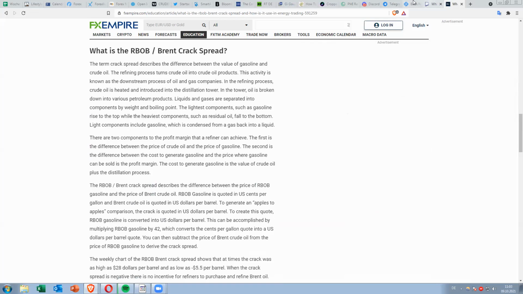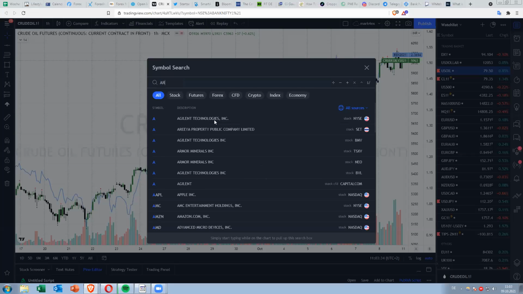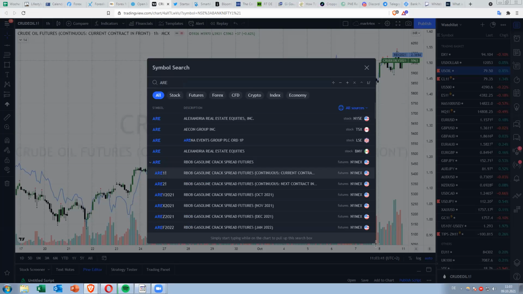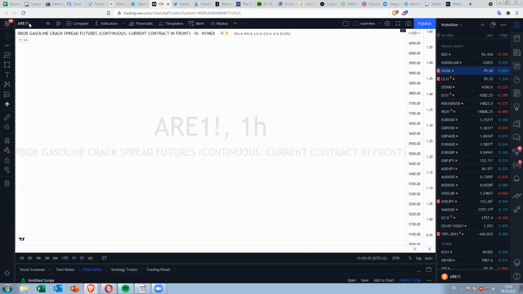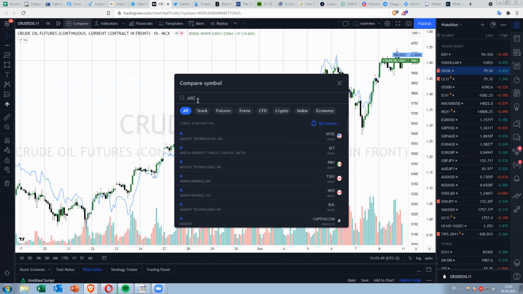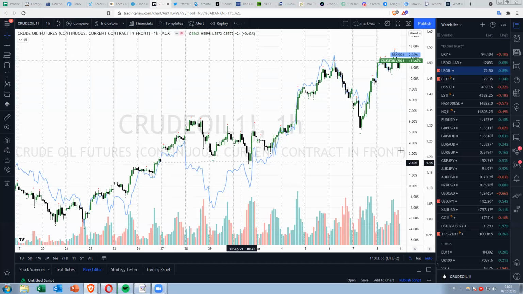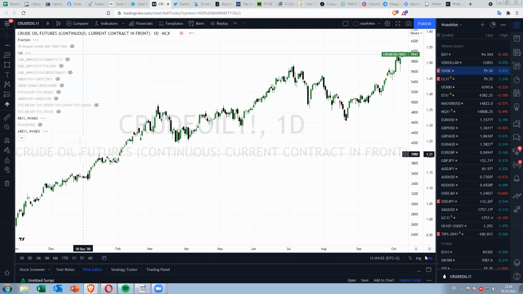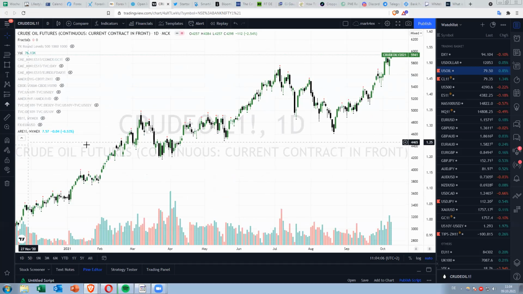And what you can look at is, hold on, you can see it on the daily. It's the RBOB gasoline crack spread futures. You see that? Okay. So if you take this chart here now, wait, I did it wrong. I have to go back to the crude oil markets and compare RBOB gasoline crack spread futures. And if you take this line now, you won't see it because it's only showing on a daily. So if you go to the daily now, you should be able to see the crack spread futures. I don't know why it's not showing.